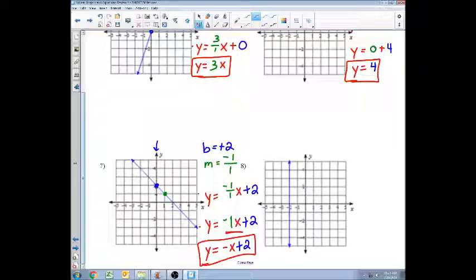Finally, number 8. We have a straight vertical line. If you remember from the front sheet, the review that we did, if we have a straight vertical line, what is my slope? My slope will actually be undefined. Because my slope is undefined, this is going to change our equation. If you remember from the front as well, that means it's going to be x equals something, right? Do I have a b value at this point? Do I have anywhere that crosses the y-axis? No, I don't. So you can just write none for your b value.